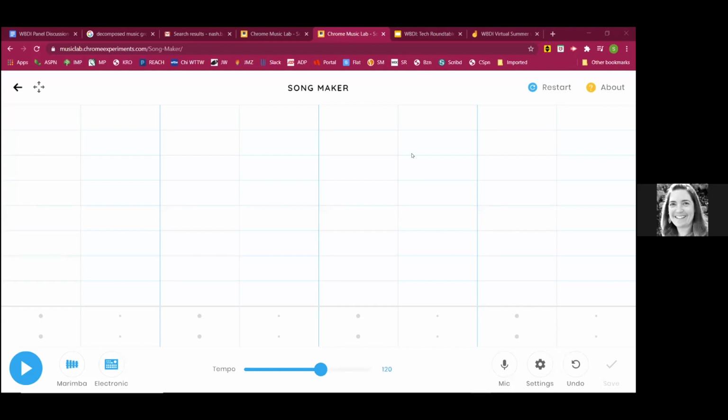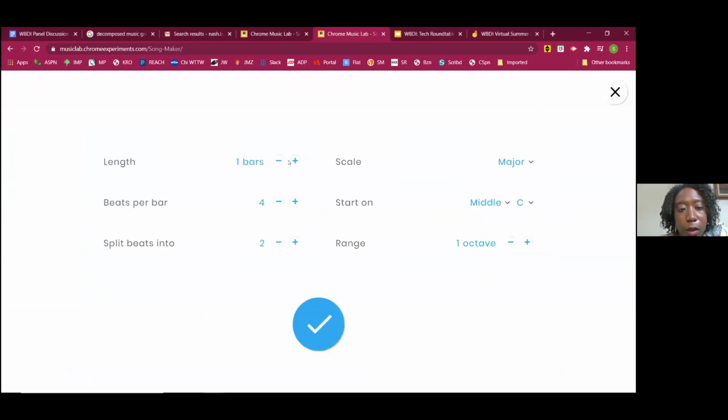Yes. Okay, cool. So, this initially looks like a children's game or something because of the colors that they use. You may have seen pictures online of different songs that people make, but this is really much more powerful than that. And all the power is in the settings. So you can create a composition up to about 16 bars if you want. And then beats per bar, you can go up to 7/4 if you want, or other time signatures, because you can split the beat. You can subdivide to 16th notes here.